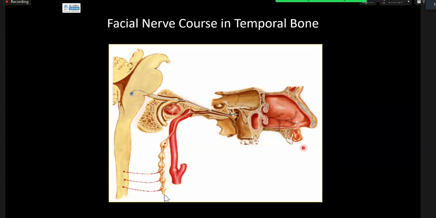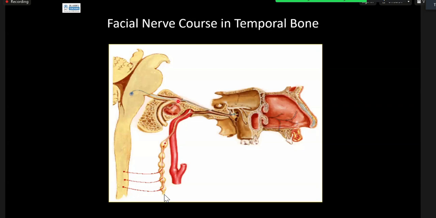So I always teach the temporal bone vis-a-vis the facial nerve, because it courses through it. This is the schematic diagram on which we will make our concepts. This is the seventh nerve. It arises from the pons, it passes into the internal auditory meatus, then goes into the bone. This portion is known as the labyrinthine portion. This is the anterior genu and this is the posterior genu.